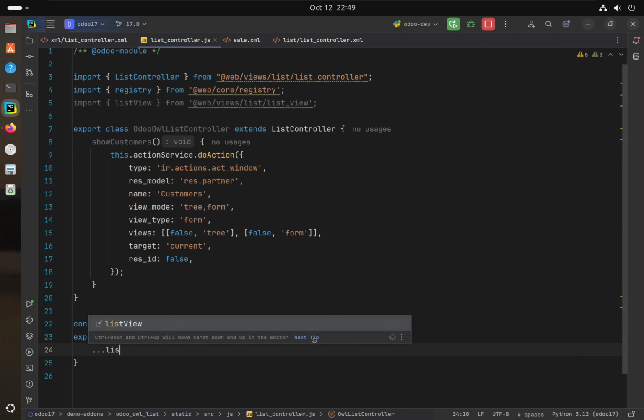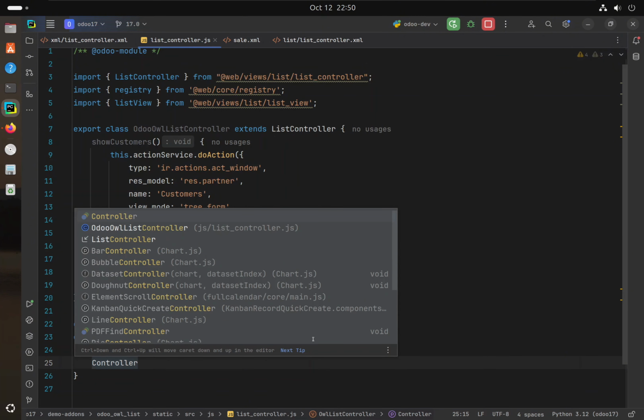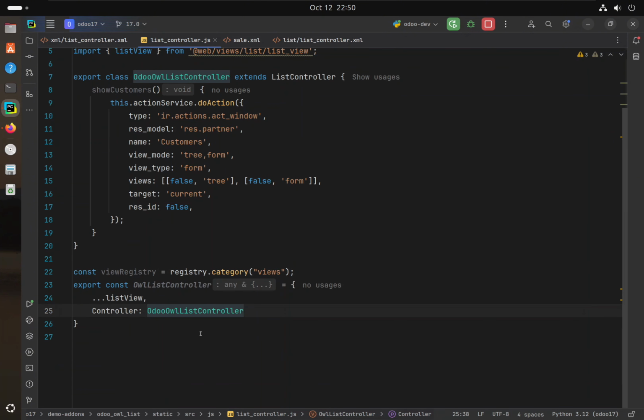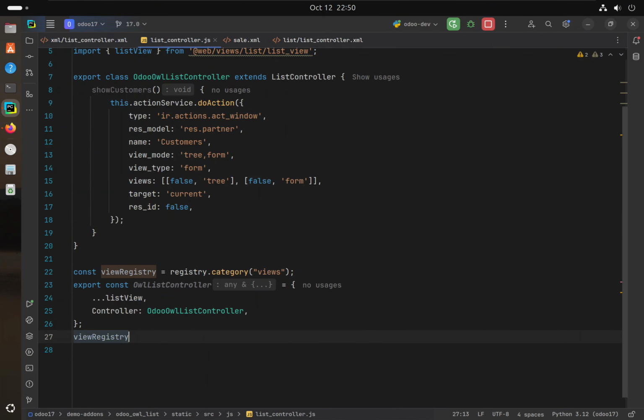Now since we have not changed anything in the list view, we'll just keep it as it is, and for the controller we are going to include our controller this time, and then lastly we have to add this class, this controller, as for example Odoo OWL list controller.